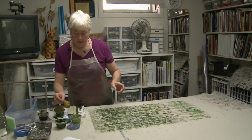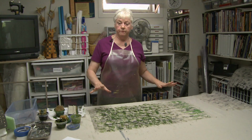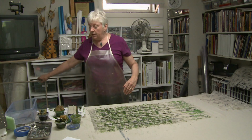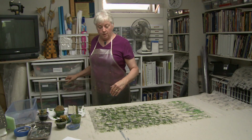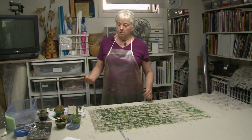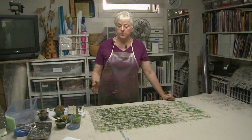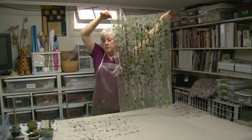I can let this dry now. I would probably iron it again to keep it all nice and flat. Then I would use my soldering iron and a straight edge. I have a piece of glass that I lay on my table, an old storm window. I lay my piece on top of it, use a metal straight edge, and heat up my soldering iron and cut off the edges and trim it up to the right size. Okay, so this is how I make my birch trees.